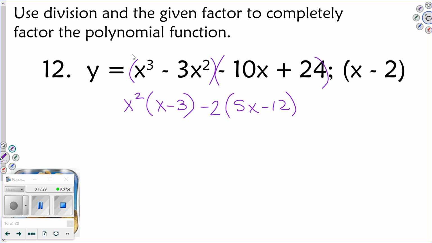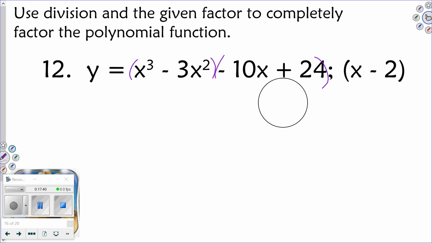Oh, if I'm doing grouping, what should be the same? These should be the same. It's not that I did it wrong, it just won't factor by grouping. It will factor, but not by grouping. So this is why we need another option. Now, guys, I'm going to tell you right now, if I ask you to factor, what should the remainder be? It should be a 0, because that means it should divide nicely, that it continues to factor. So if the directions are for you to factor completely and you do not get 0 for a remainder, you messed up somewhere.